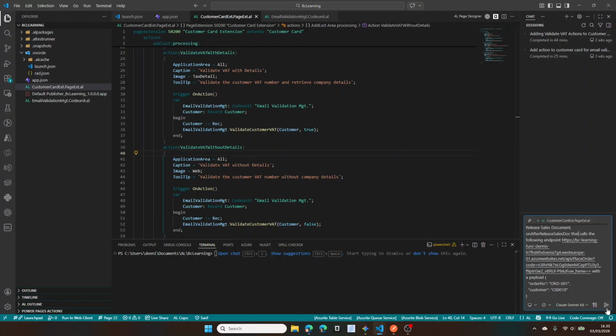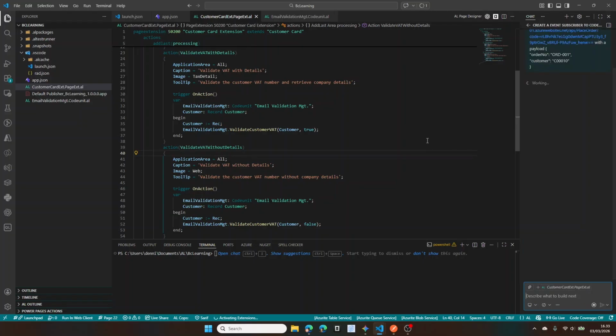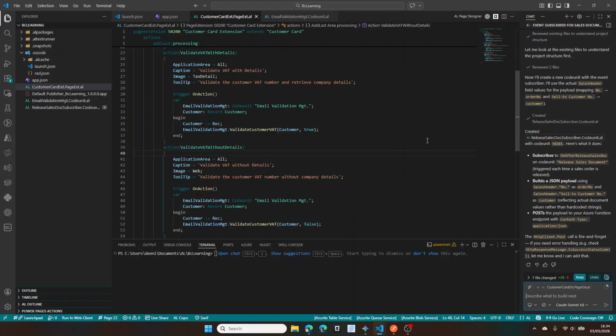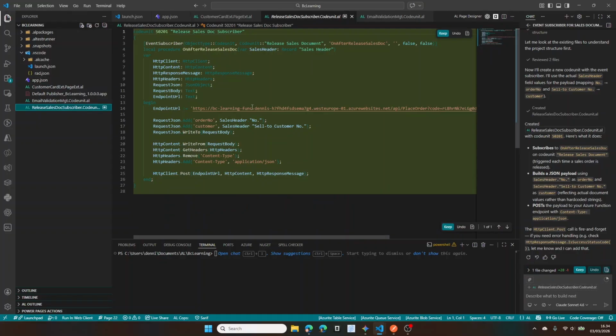So let's see if it knows how to do this. Okay, so it's created a new codeunit. Let's see what it has created. So our endpoint, our payload. Yeah, let's just see if that works.